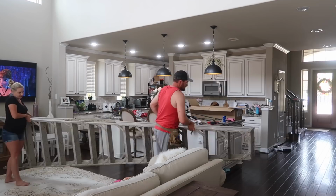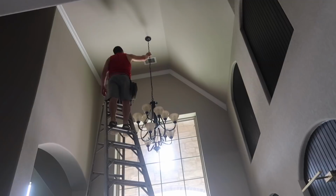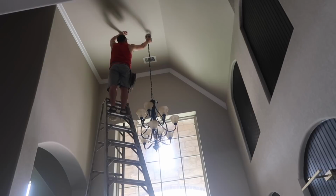So while that is drying, our next task is to move the ladder over to the front entryway so that we can take down the current light that's there and then add that globe light in the front entryway. This front light actually came with the house when we bought it. We had bought the bronze lighting package or something like that. We had changed out most of the light fixtures besides that one.